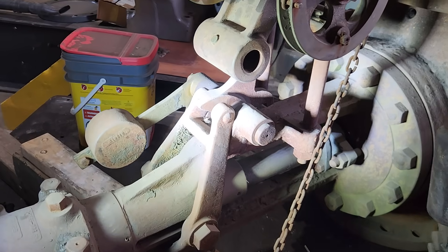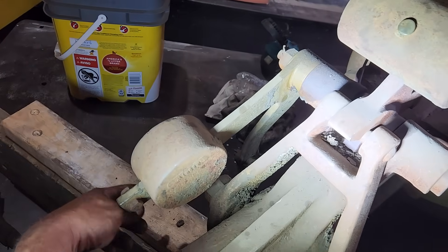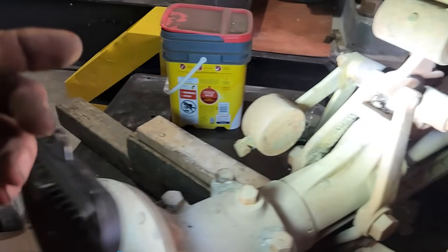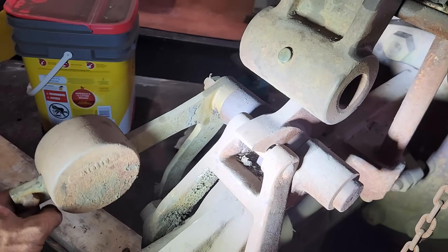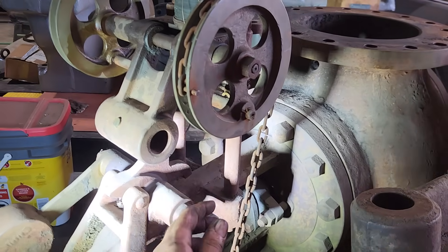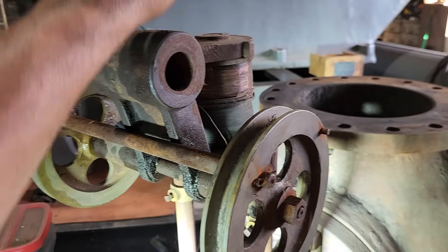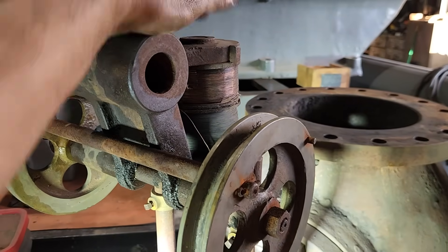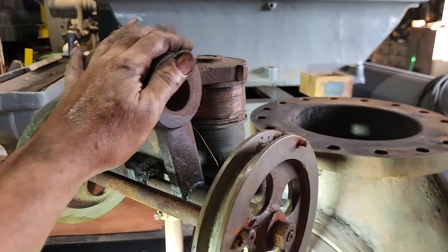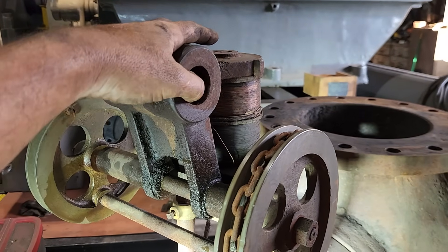There's also another way — there was a chain that came from a little arm here that went up and around this and hung down. So if you wanted to stop it manually, pull the chain, it did the same thing and would lift that up. And then if you wanted to reset it, you had another chain here and this pulley — you turn this pulley and that would come back up. Of course, if you have your power restored to the magnet, bring it up there and it would stay there. Then this would come back down and everybody would be happy and you could roll steel.